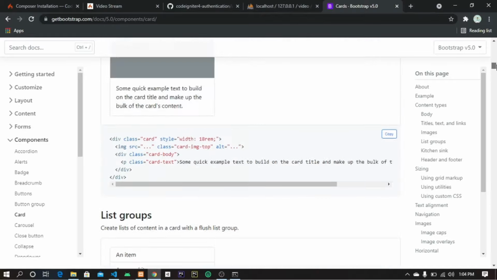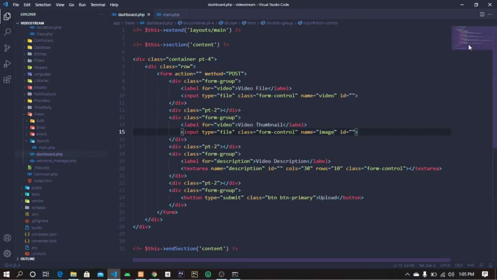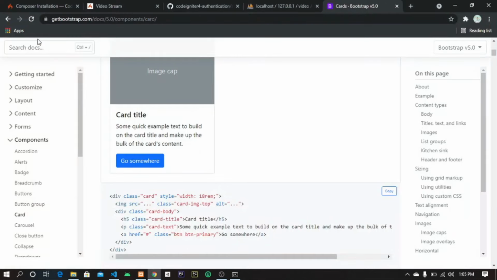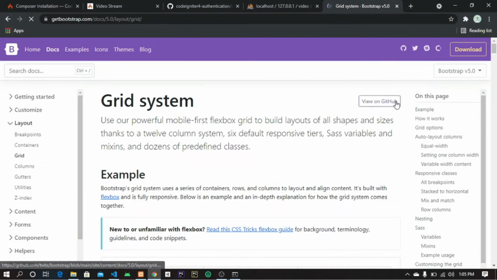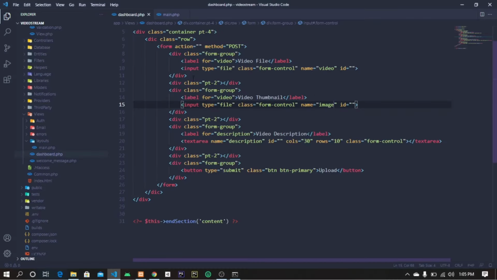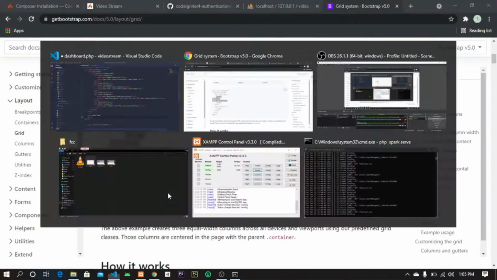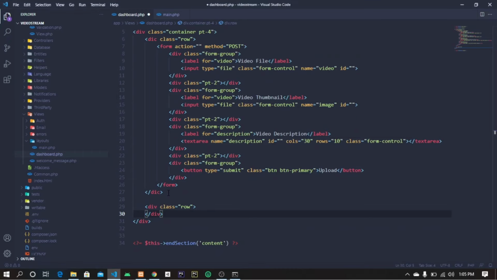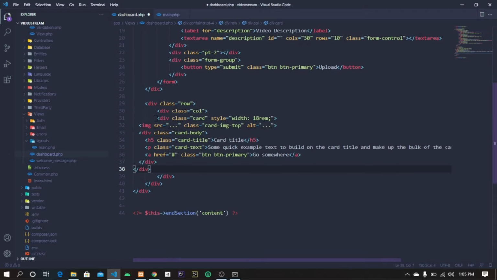Then let's go ahead and look at the card. So the card we want to make use of is just this one right here. So I will need a row, a grid kind of row. I'm not sure if I know how to do that. So let's go to this layout, grid. Okay, so I want the 3x3 grid. We have the container, we have the row, we have the column. So I have container already, so I'm just gonna create another row right here. Div.row. Then we have the col, col, col. Okay, good. So we have div.col. So let's go ahead and paste this right here. So let's indent this very well.